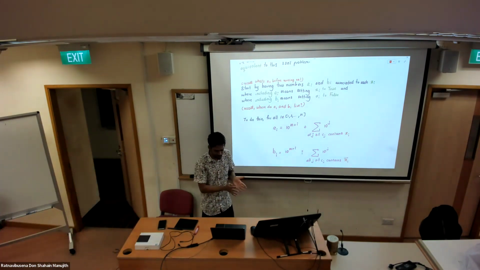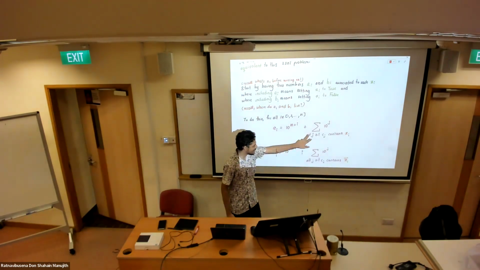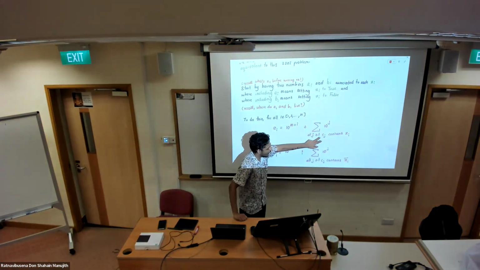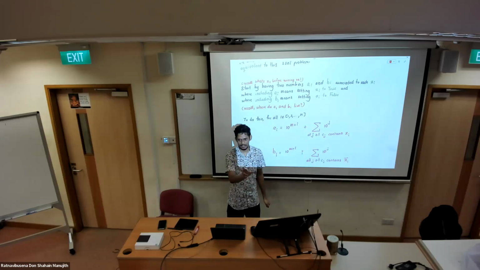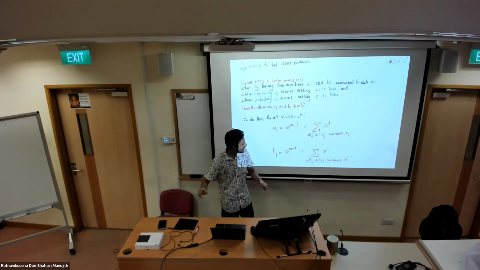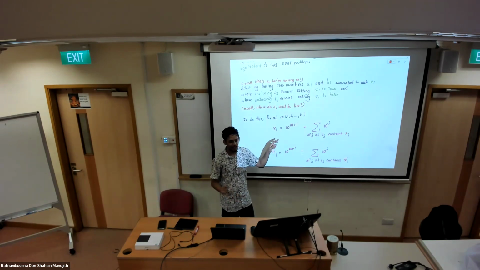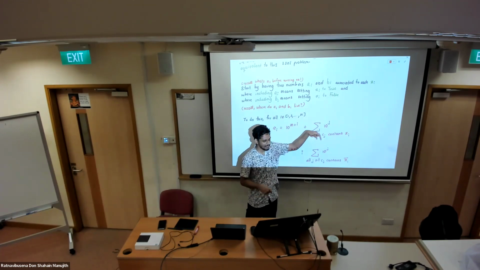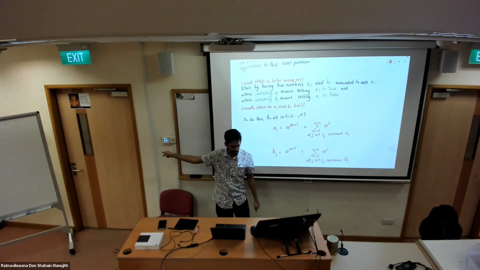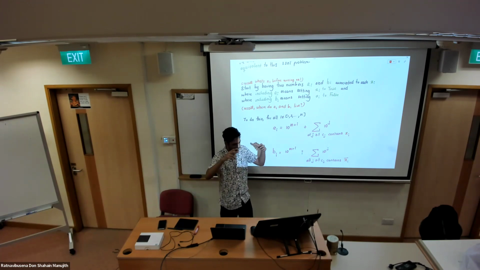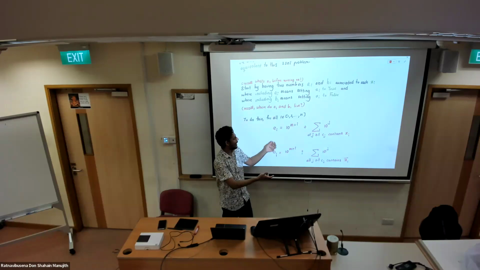For each variable you define ai and bi. Take this sum: you're enumerating over all j's, all clauses. You go through clause 1, clause 2, clause 3, and if that clause contains xi, you raise 10 to that clause number and add it. So for each variable xi, you run over all the clauses, and if you discover that a clause has xi in it, you raise 10 to the clause id and add it to ai.